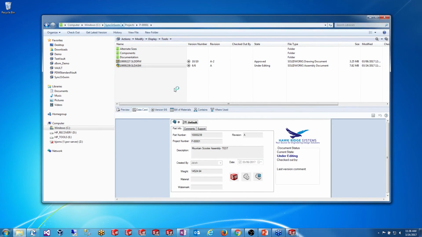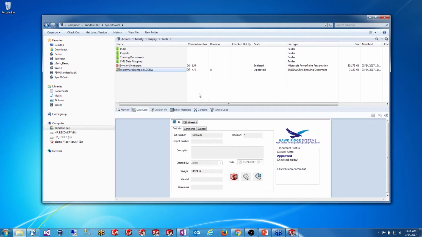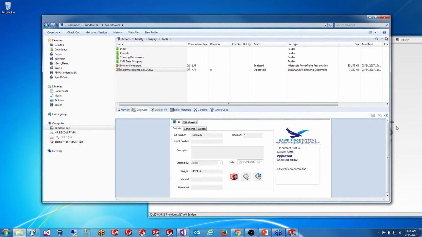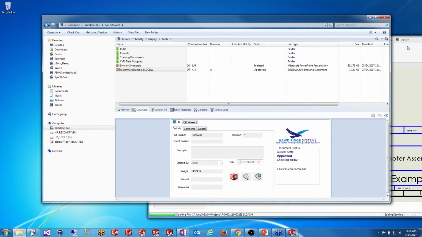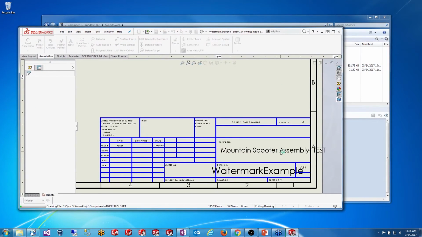And I'll browse back to my drawing. And we're going to open that up. Taking a look at that, you can see this description was added as I updated the model that is contained in that drawing. Looks like I made the font a little bit too big, so it might take some playing with to get used to and get the right font and that kind of thing.